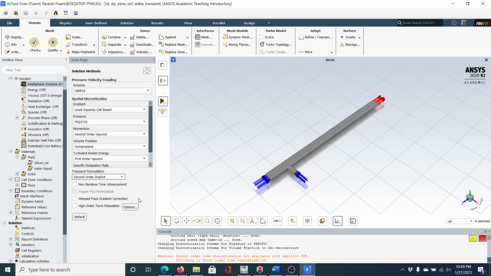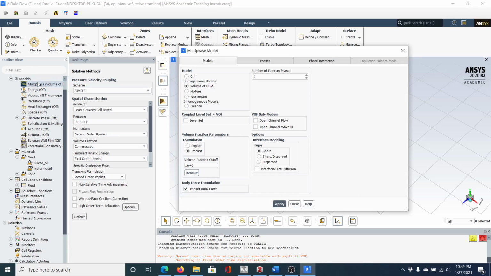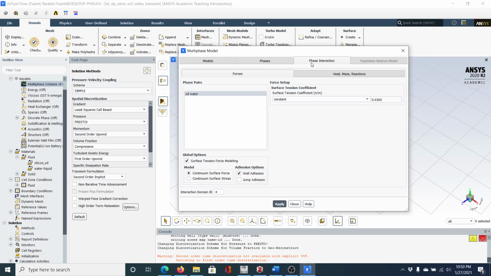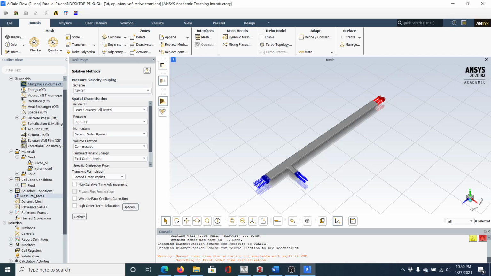So for this one we are going to do implicit instead of explicit, so that we can do second order transient formulation. If anything, we can go back and change it, but for the most part I'm explaining my thought process, and the phases and the phase interactions should all be the same. So we can go ahead and close this.